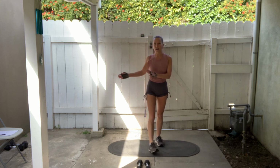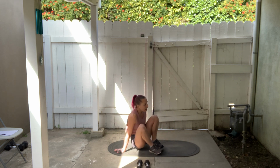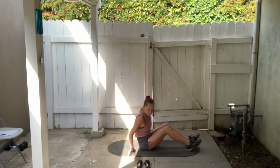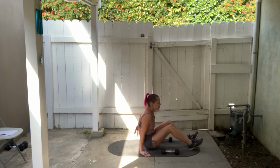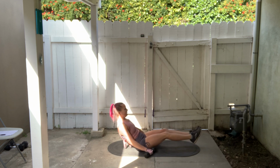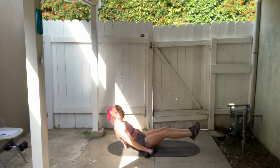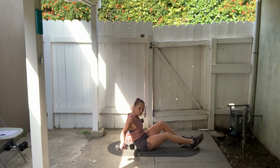If you only have heavy weights and you don't have a lighter set, I would actually prefer that you just eliminate the weight for this exercise, but it's your workout, so you make the decision that's best for you. So I have my light weights, sitting on the mat. I'm going to straighten both legs, and I'm going to crunch one knee in at a time. And I'm going to start with my hands out to the side.